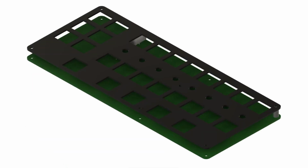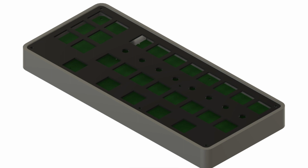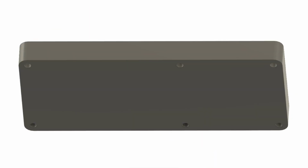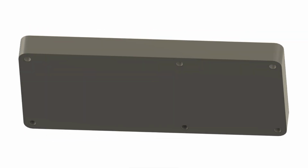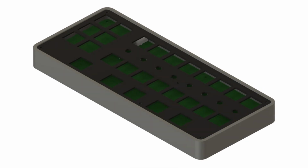Finally, we need something to protect the bottom of the board, so I designed a 3D printable enclosure that the sandwich can drop into. You notice there are sunken screw holes on the bottom, so I can put screws right through the case into the bottom of the standoffs.